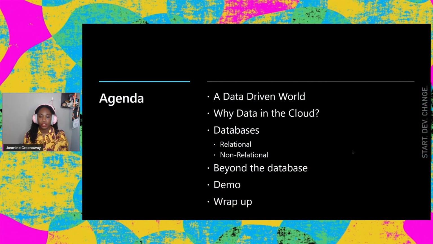So today we're going to cover why data is such a precious resource, why it's so important today, why folks love to use it in the cloud. Then we'll go into some specific types of ways data is managed. First, we'll look at databases, first relational, then non-relational. Then we'll look at some other ways data is represented in the cloud. Then we'll continue with a demo, and then we'll wrap up.